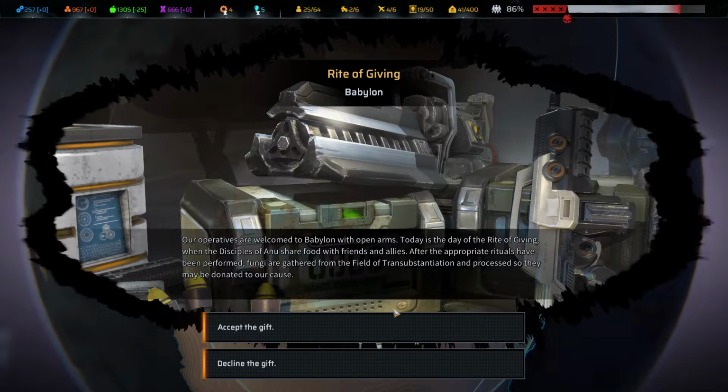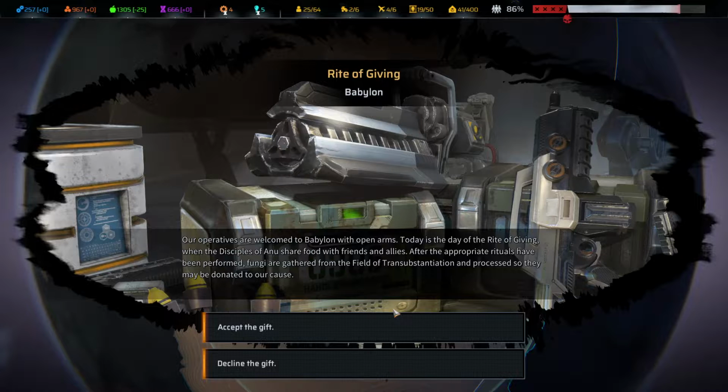Right, giving. Our operatives are welcoming them to Babylon with open arms. Today is the day of the right of giving, when the disciples of Anion serve food with friends and allies after the appropriate rituals have been performed.